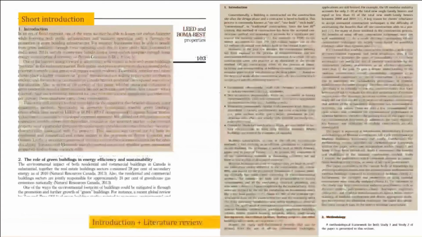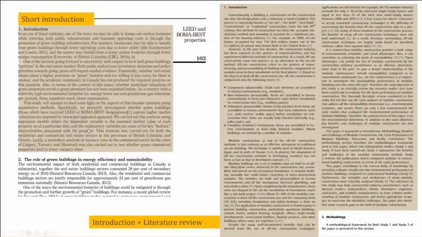This is an example of a short introduction. The second one is introduction plus literature review. If you look at this one, it has the introduction and then straight away 2.0 is methodology. What it means is that the introduction has been combined with the literature review. Here, the first one is the introduction, and the second one is actually the literature review. You don't actually have to put literature review as a title. You can have straight away the title of whatever topic or scope you want to focus on. But you can also have literature review as a title. It depends on the paper. Some journals, when they give the structure or template of the paper, want 2.0 as literature review, and only your area of focus becomes the subheading. So this is the short and this is the long type.